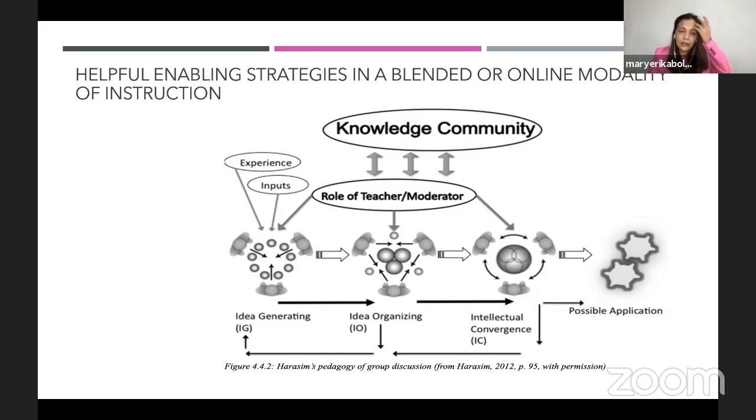Because of this relationship, students now collaborate and can have threaded discussions, enabling a response from one group to the other, so information flows from group to group. This is a combination of experience — students share their inputs with classmates and with the teacher, and the teacher gives his or her input. The three key aspects of breakout rooms founded in OCL are idea generating (IG), idea organizing (IO), and intellectual convergence (IC) — neatly threading knowledge.